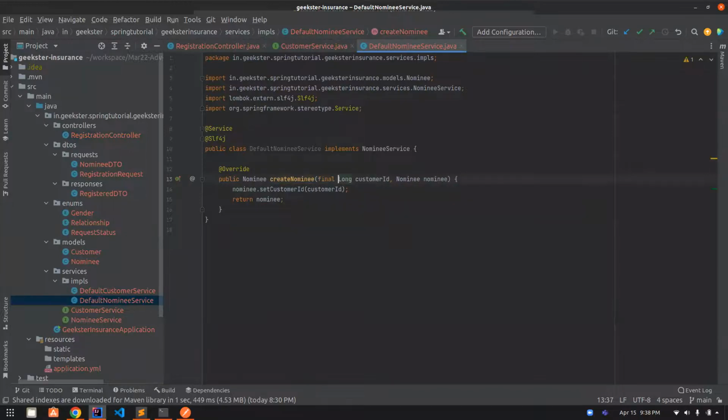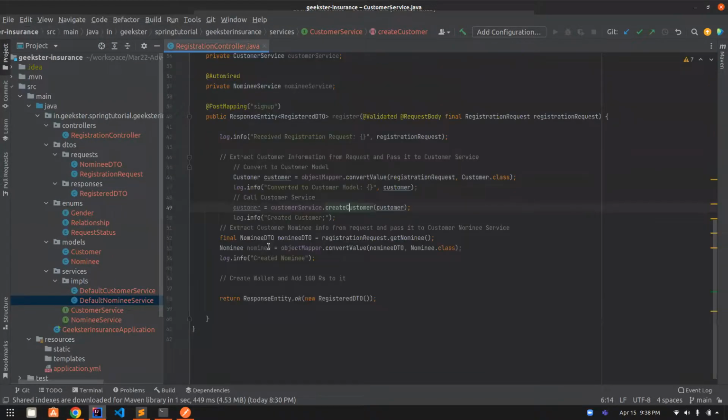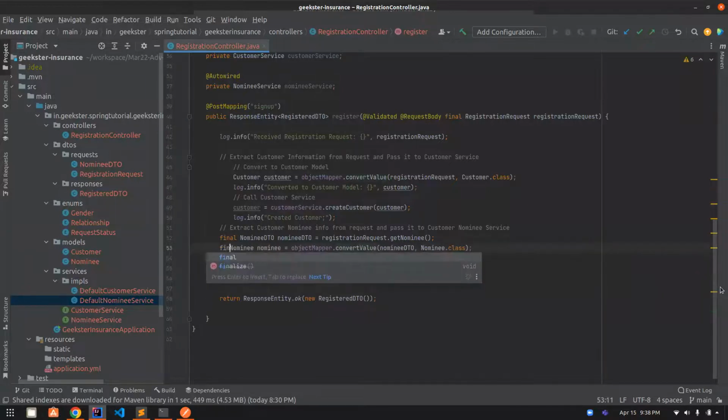It's always good to make these things final because you're not going to reinitialize them. So that's it. It'll create this nominee, and I can basically go ahead and say that this is the created nominee. Let's make this final because I won't be reinitializing this anywhere. Does this work? Yeah, cool. So this completes the second part.